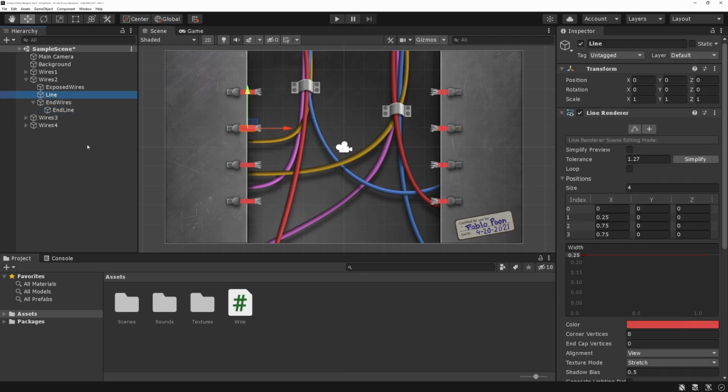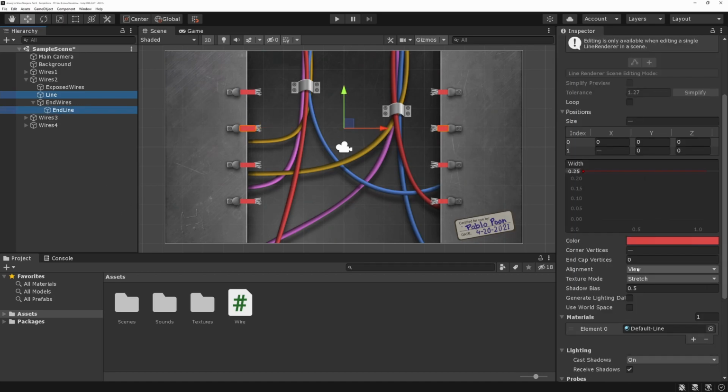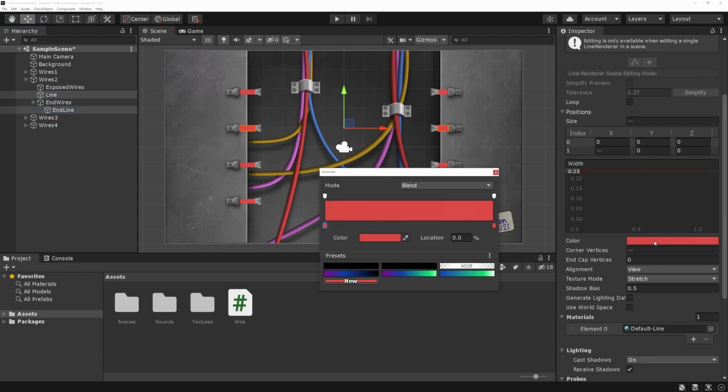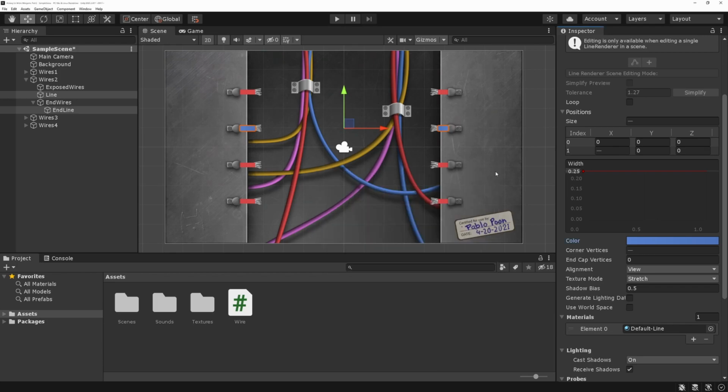You can just select both by clicking on one and then holding Control and then clicking on the other one. So now you can see on the right, in the properties, we can see the color. We have the red right now. Let's click on that. Just like before, this is a gradient, so we've got to select one color. Let's change that to the blue. And then this one here, same deal. Let's click on that. Let's click on the blue. And now our second line is blue, which is great.